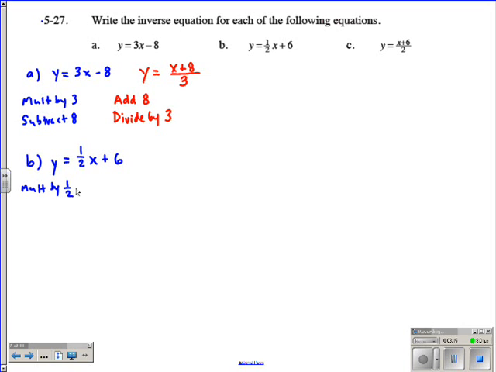Now, this is the same thing here. Multiplying by 1/2 is the same thing as what? We're going to say that's the same as dividing by 2, isn't it? Multiplying by 1/2 and dividing by 2 are the same thing. So you could actually use either one of these as your first step there. I could say, oh, I'm dividing x by 2 because it's the same as multiplying by 1/2. And then we're adding 6 in our second step.